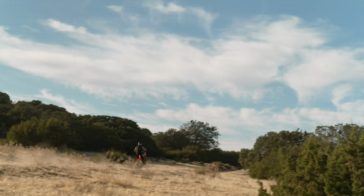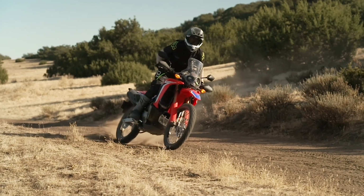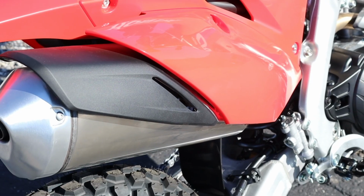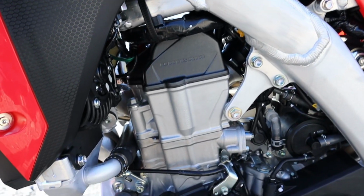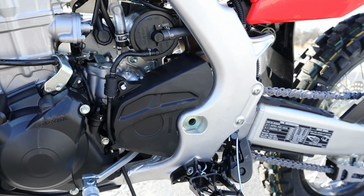However, if you're the kind of person that wants the best because you plan on really pushing it off-road and you need the suspension adjustability and a lighter package while having that extra power to boot, this is it. And in a time where we have more and more of a push towards electric bikes and detuned platforms because of emissions, let alone one that's 50 state legal off-road like this 450, platforms like this may not be around for much longer.